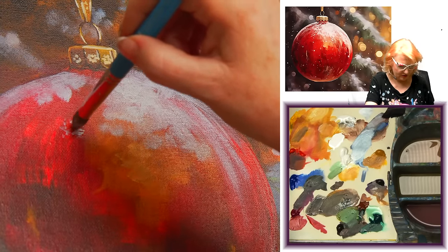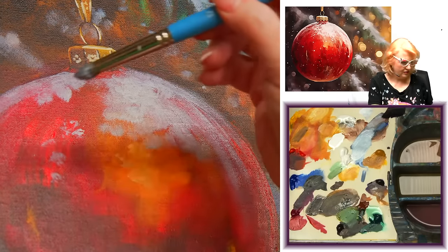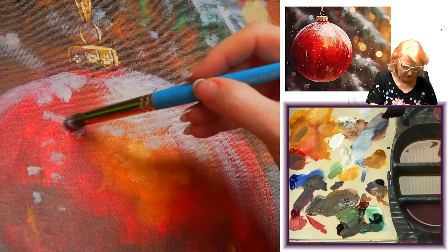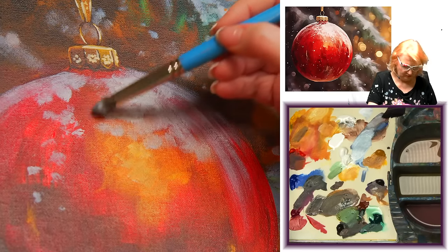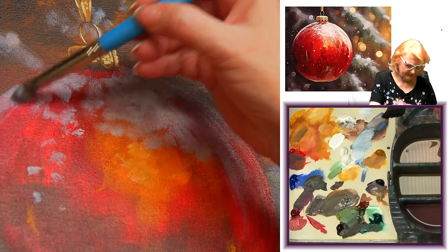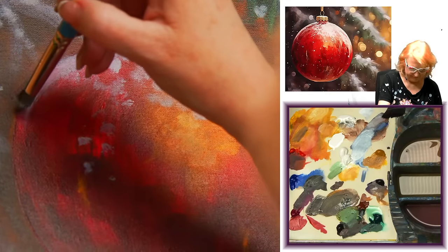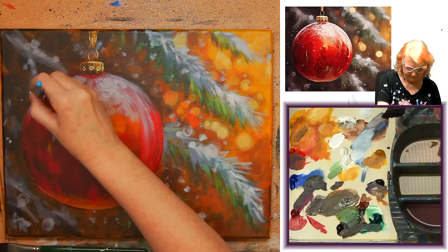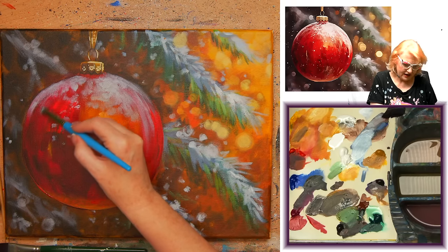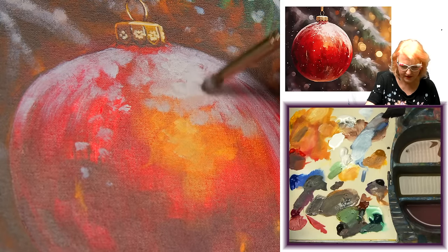Go on the sort of toe of the brush and snow a little bit, right? Out on the bulb. Light touch with this. That's how I'm getting there. Light touch is very good. If we use light touch, it will feel like delicate snowflakes have dropped down on our Christmas bulb.